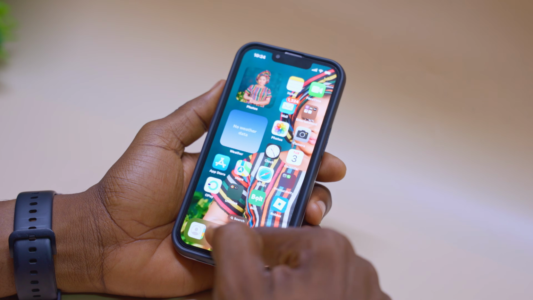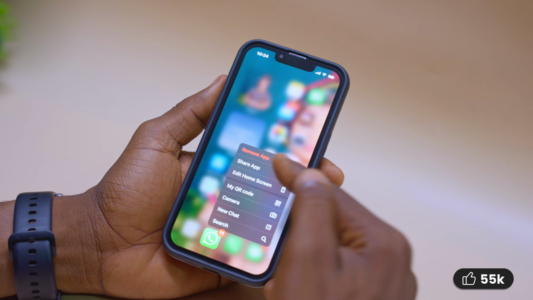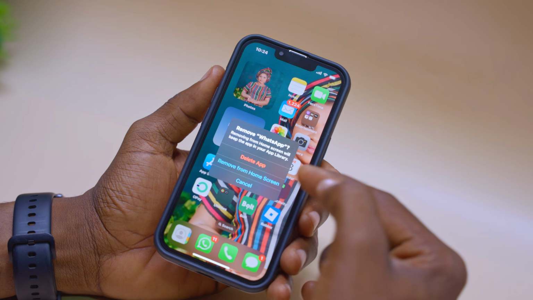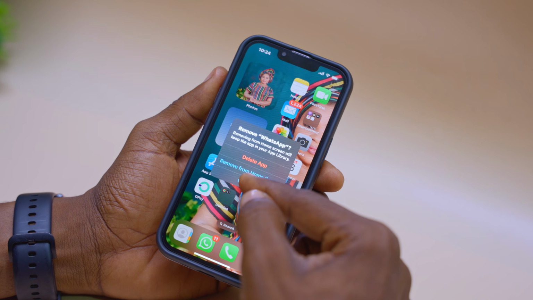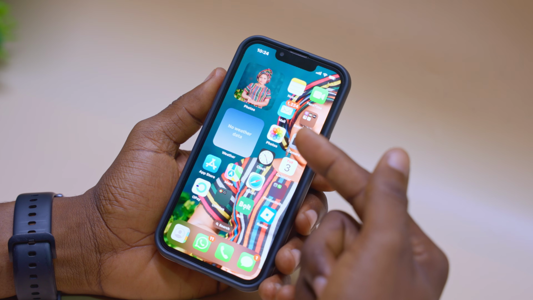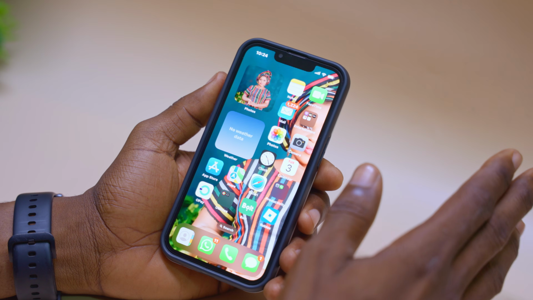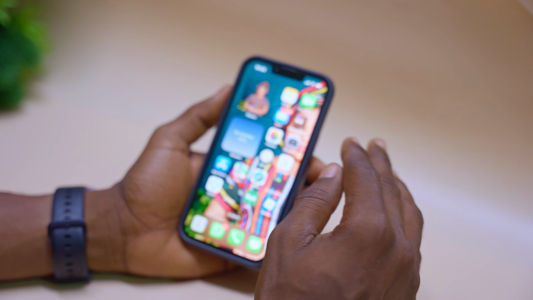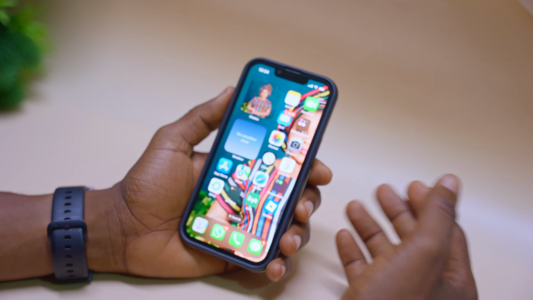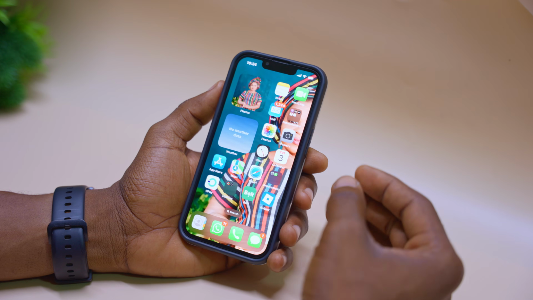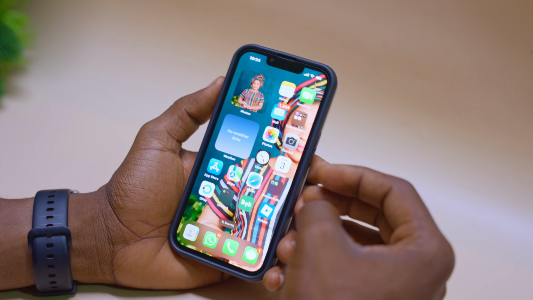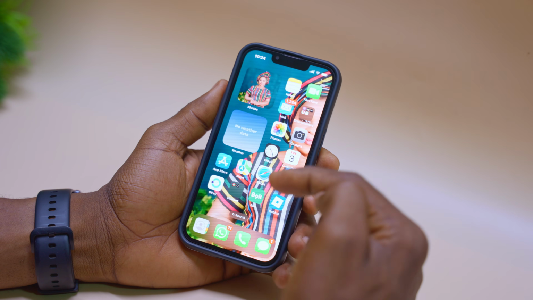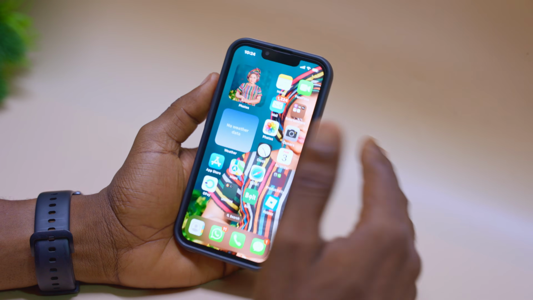All you have to do is press and hold on your WhatsApp, select Remove, and select Delete App. I'm not going to delete mine because mine is already working. Once you confirm and it deletes your WhatsApp, it's going to delete every document and everything, and we have to reinstall it afresh. Once you've done that, you sign in and restore your backup. But if you don't have any backup, please note your chats, documents and pictures will all be gone. So make sure it is backed up before you resort to the last process, which is delete and reinstall.